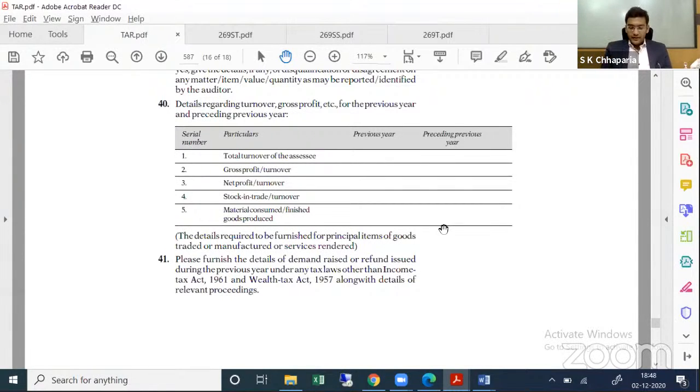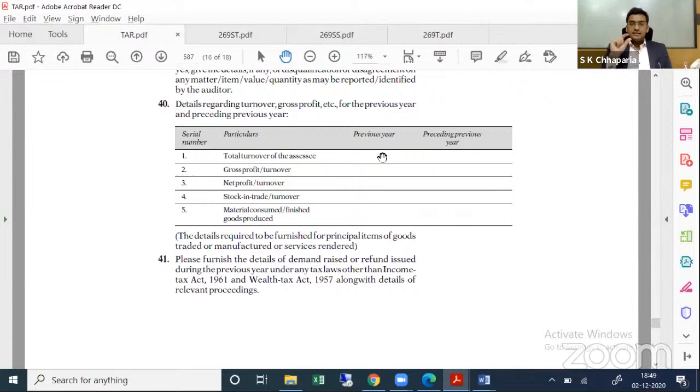The guidance note has also clarified here that for the stock in trade to turnover ratio, that means the fifth one for the manufacturing concerns, we take only closing stock. For some set of assessees we had seen where it was the first year of audit, the previous auditor had taken the average of closing stock and opening stock. The guidance note is very clear that we take the closing stock. So one must stick to the guidance note in this aspect. This closing stock figure will be exclusive of store parts and loose tools. It's very common for a manufacturing concern to have an inventory which consists of such store parts and loose tools. So calculation must be restricted to the finished goods only.